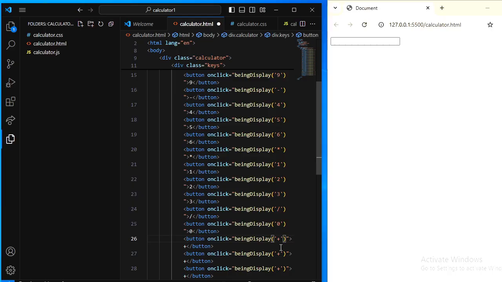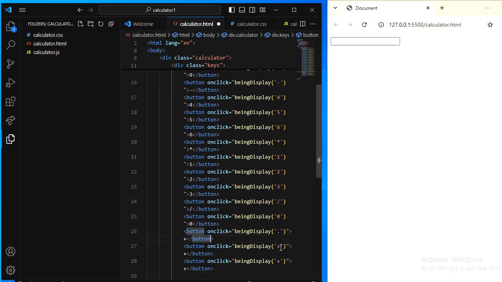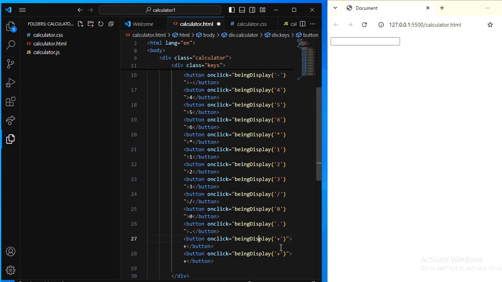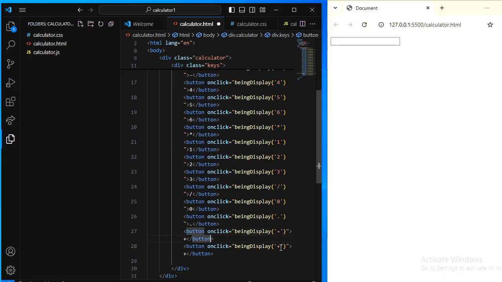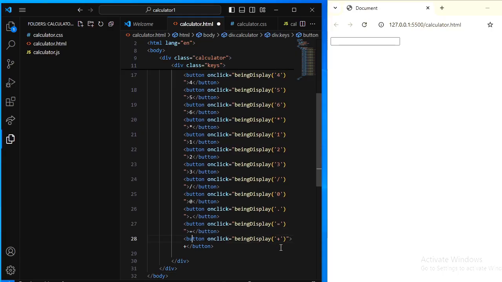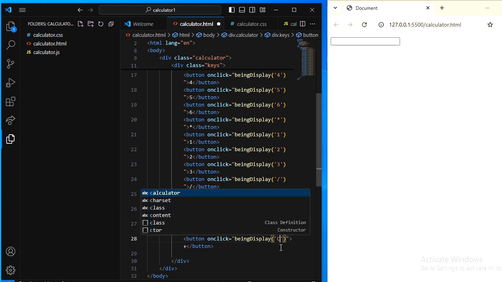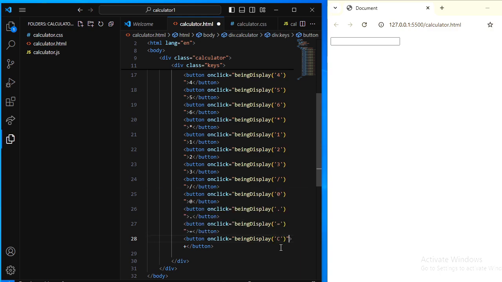Then we have dots. We have equal to. And the last one is C, standing for clear.